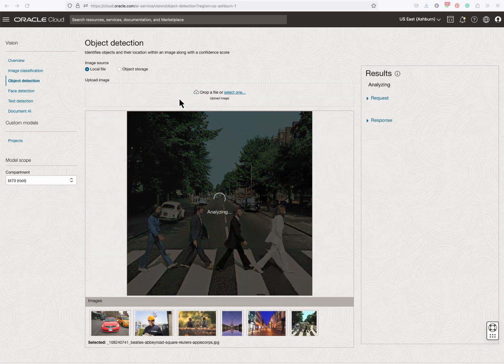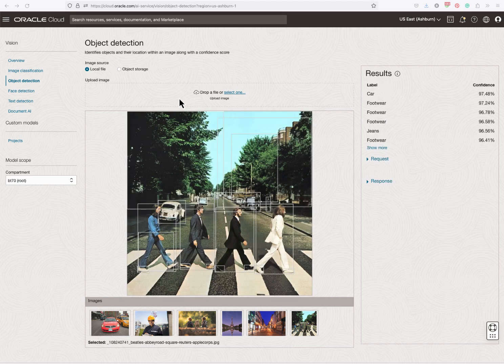other things. Or if you take the Beatles walking across the road, it identifies quite a lot in this, from shoes, to people, whether it's a man or maybe it has identified one of the Beatles as being a woman, maybe because of the long hair.